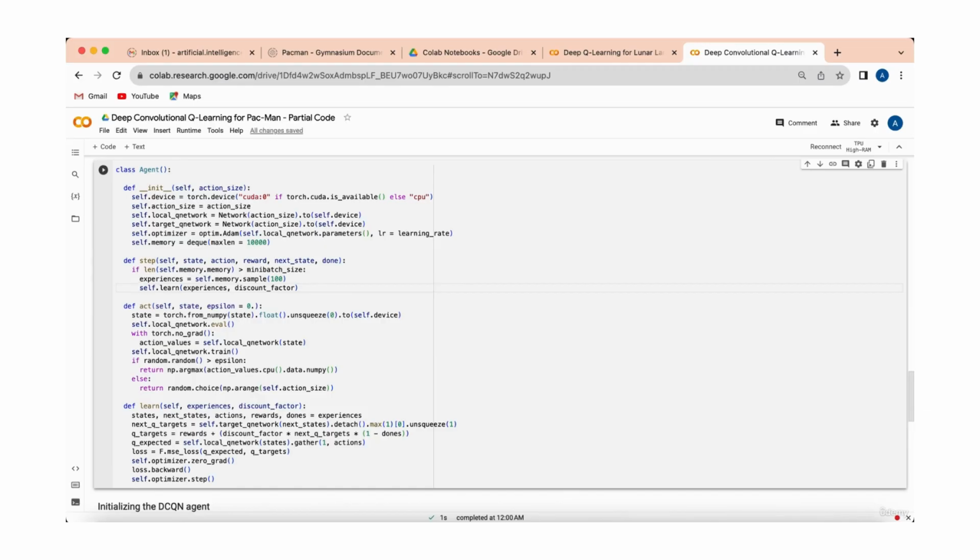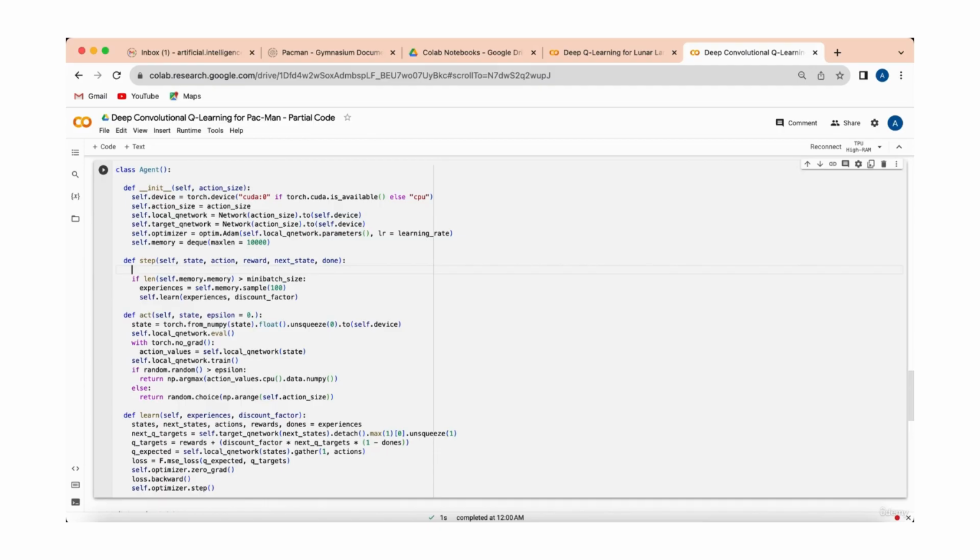We just removed that push method that indeed appended an experience into the memory. And so, what we need to do is actually replace this append through the push method by a simple append. And, well, for that we have the append function. So, that's exactly what we're going to do now in this step method. But before we do this, according to you, what do we have to do?